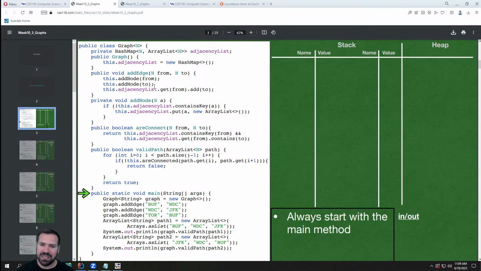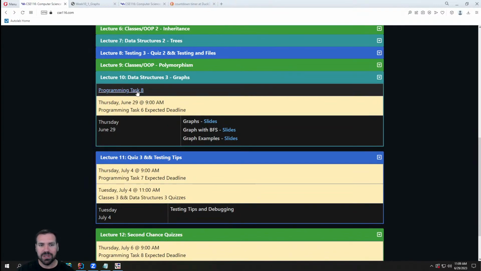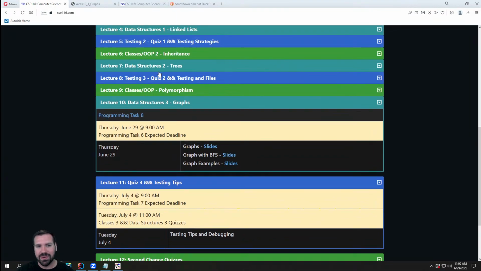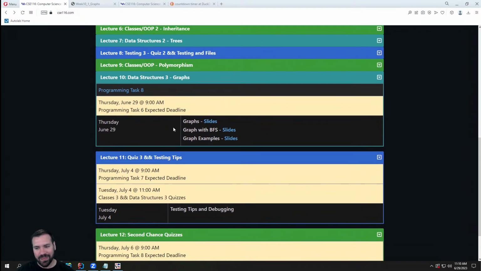It's just combinations of things you've seen already. So I maintain that, but I'll still go through the memory diagram just to give you a specific example of what that quiz is going to look like. And of course, according to the quiz results for classes 2 and data structures 2, a shocking amount of you still don't know how to do memory diagrams, unfortunately. So another example will be nice to get that out. So that's the roadmap of what we're looking at.